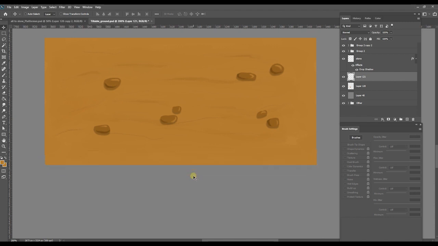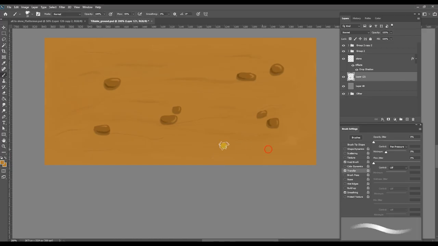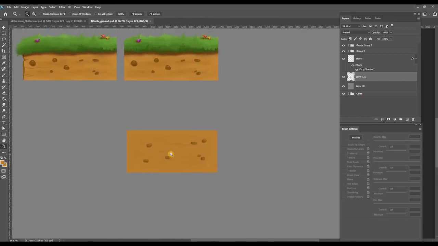Again, if you see some difference, try to cover it by painting on the difference. As you can see, now it's quite tileable. I can move it in top, bottom, left, and right, and as you can see, it's tileable.